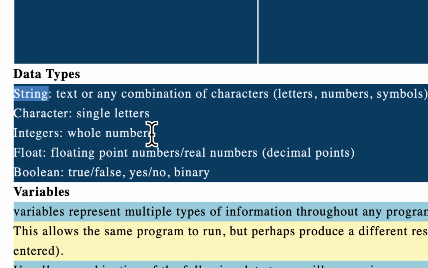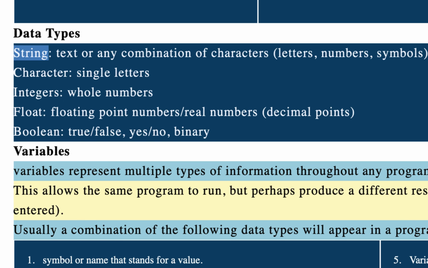You have to make sure of the value range, depending on how many bits you have, say 32 or 64. Floating is decimal form. It's something that has a decimal, so floating is different than integer. And Boolean is false and true, or yes or no, or a binary number. Actually, array is one too, but array is a different type that I can talk about in the future. So that's variable.